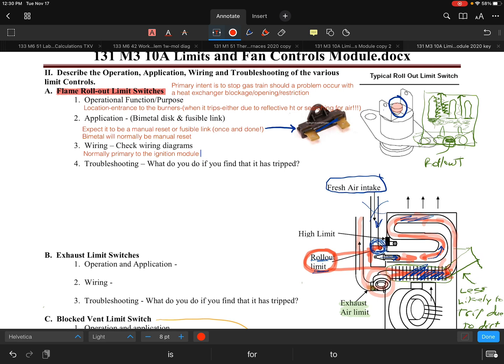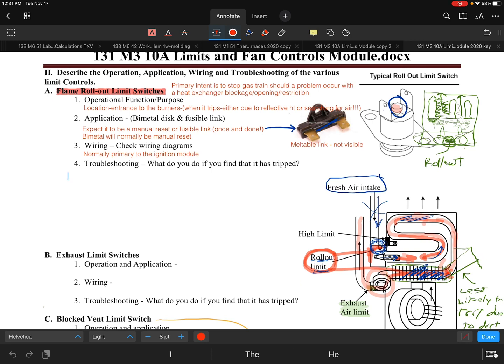So this one here, again, once and done, you may not see it melt. In fact, most of the time, I would say a majority of these fusible links, when they go out, it's what they call a meltable link, and it's typically not visible. It's almost like a fuse, where you're not going to see this fusible link just kind of open up. You'll know it based on the voltage, the voltage drop, or the resistance. Think of it like a fuse. If you blow a fuse, it's an open fuse, but you can't really tell that it's open unless there's a visual indicator. So that's kind of the big thing on there.